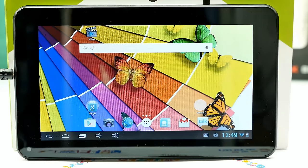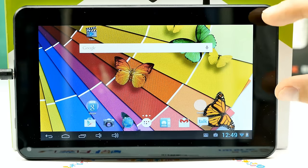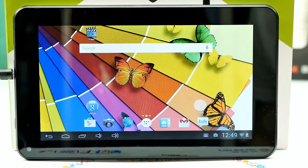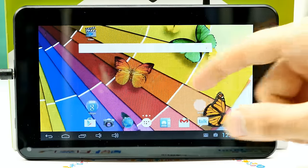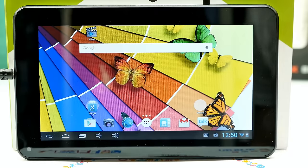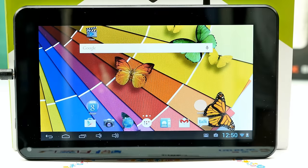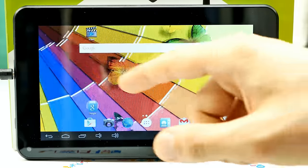Now we're in Android 4.1.1. Any rainbow effect you see is from my camera having focus issues, not the display. This is the default background; I changed the launcher to Nova Launcher because the stock launcher was so laggy it was unusable. This tablet has a single core CPU. There are many other 7-inch tablets with quad core or octa core — I would definitely go for those. This one's display is better than some others, but the performance is really slow.